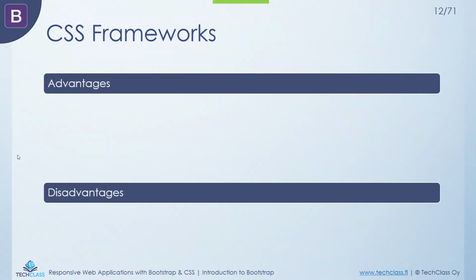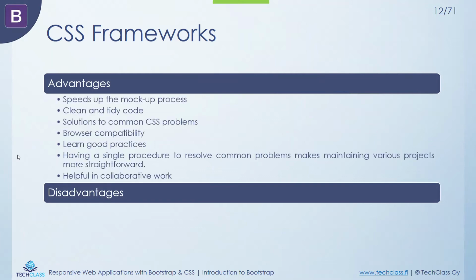Now let's see the advantages and disadvantages of using CSS frameworks. For advantages, of course, it speeds up the mockup process. It's clean and tidy code. It's already been created, and many developers participated in creating such clean and tidy code. There are common CSS problems about responsiveness and different aspects of web design, and they already got together and came up with these solutions.